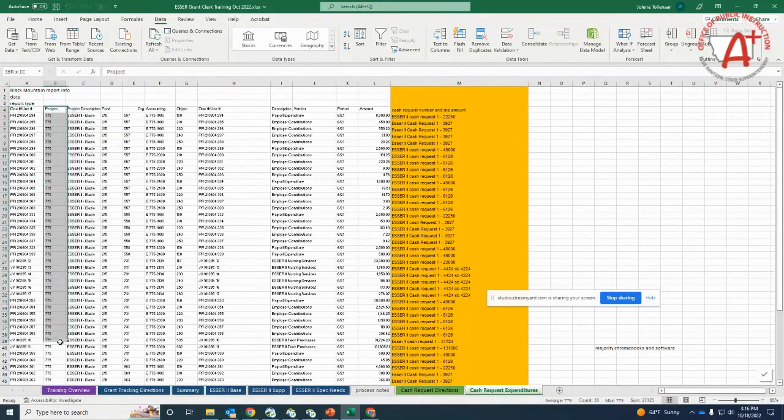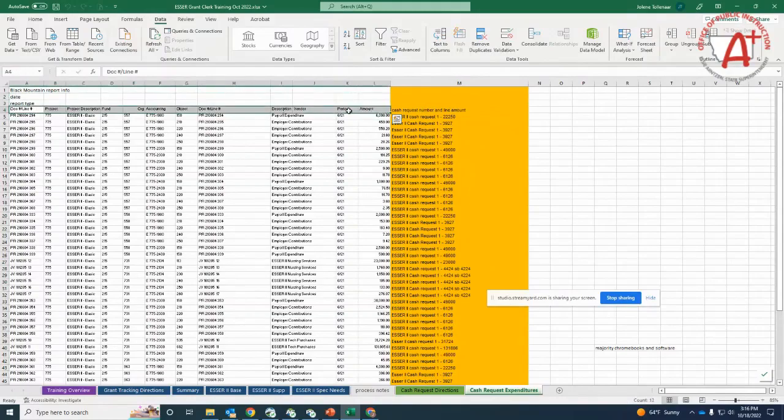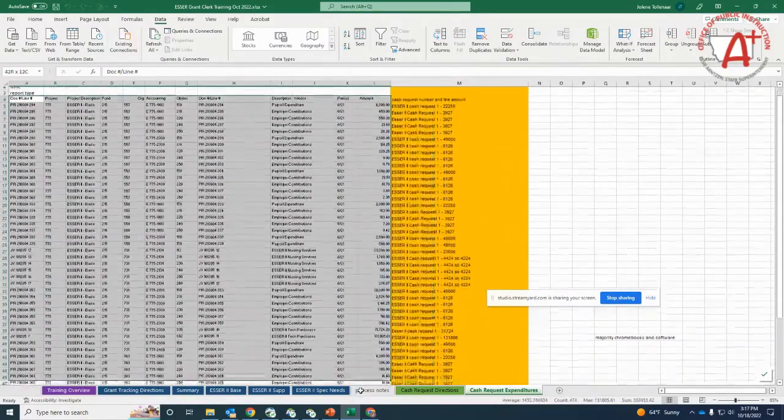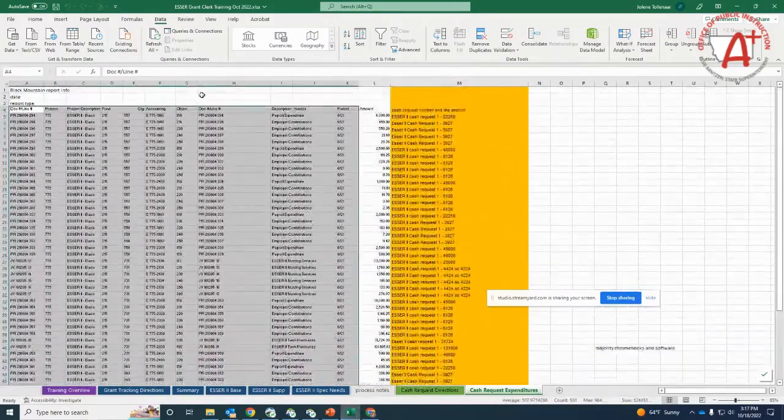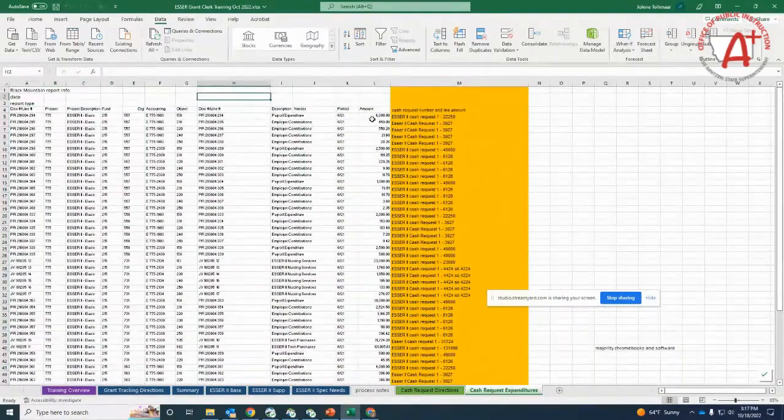I name my project codes to match my program codes if I can. It just saves me one less thing to think about. So I added this column. So when you pull it out of Black Mountain, it looks like this, right? This information. And what I normally do is I will start thinking, okay, what do I have in eGrants that I can bill? And what is in Black Mountain?